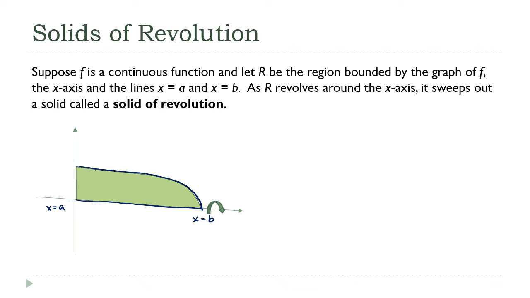So we're going to spin it through here. I'm just picking out some points so you can see the general idea of what this shape is going to look like. And what we end up with is this kind of solid figure. This is what we mean by a solid of revolution. It's the volume carved out by that region R as we spin it around the x-axis. And I want to find the volume of this thing.